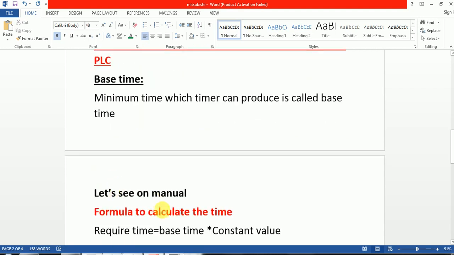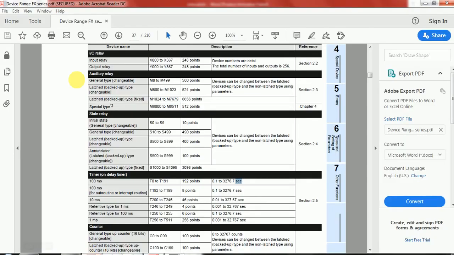Let's see the manual. This is the manual of the Mitsubishi PLC, and you can see here the on delay timer is also available with 100 millisecond base time, this one 10 millisecond, and this one 1 millisecond.